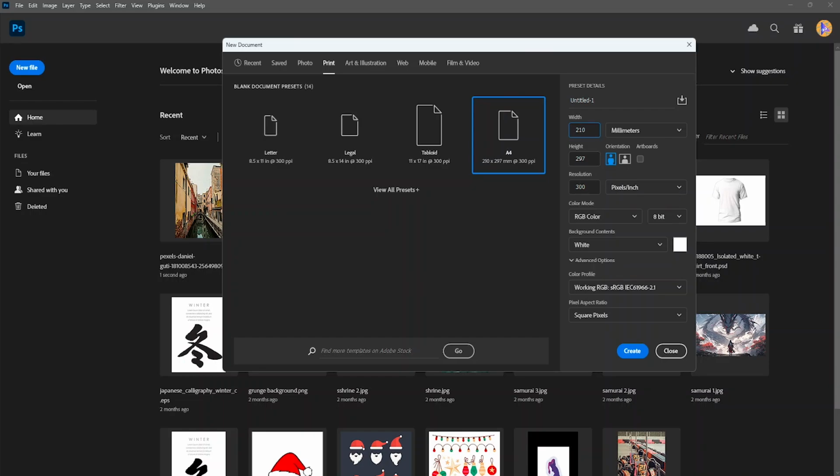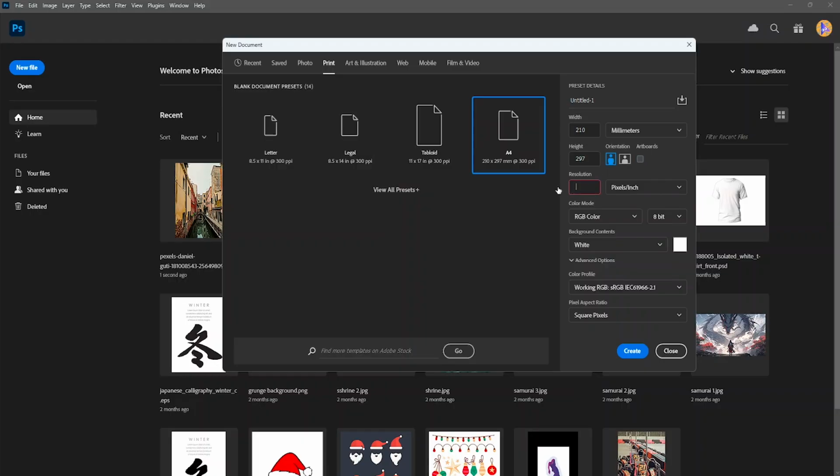You'll be able to change it, but whenever you change it, you'll basically see that it will become custom. You will also be able to change the format of what type of measurement you're using. You can use pixels, inches, picas, points, millimeters, centimeters, according to your need. You can also fix the height. You can fix the orientation. You can also fix the artboard if you want to. You can also fix the resolution over here.